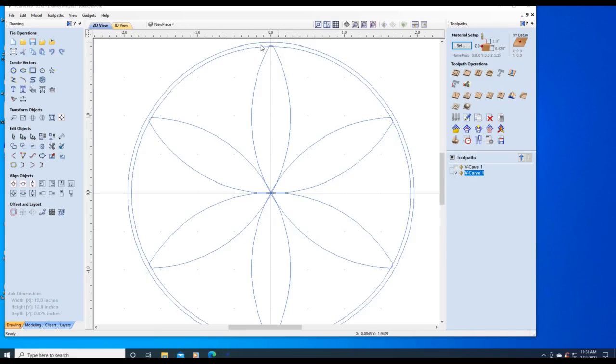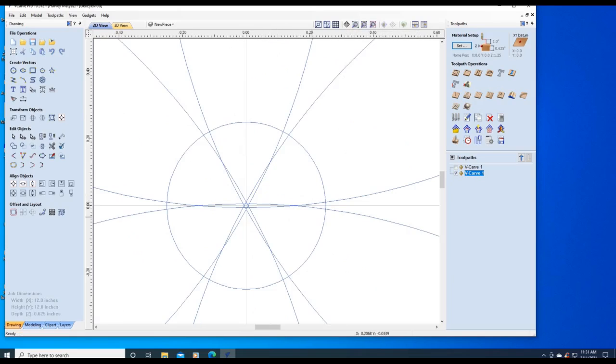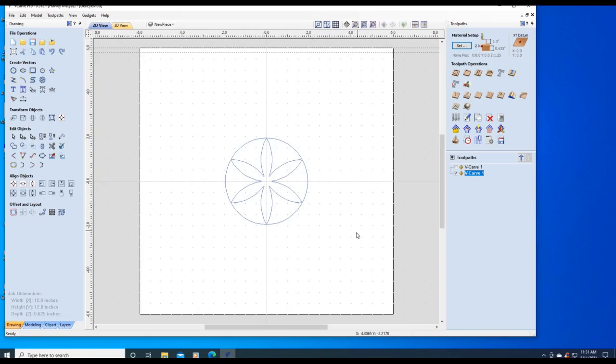Now that I have the petals no longer touching the outer circle, we're going to delete this circle here. However, it still won't machine because of all these problems here. So we're going to create a circle, 1/2 inch diameter. We go back to node editing. Again, we're going to use our scissors with the left mouse click button pushed. It's going to delete all these. Also, the petals, also the symbol inside. Let's check if it's closed. It's closed.